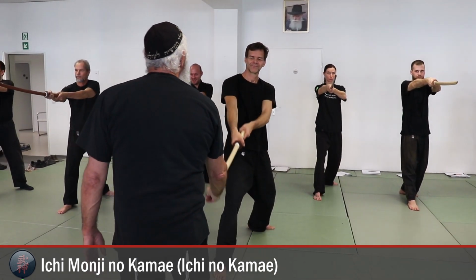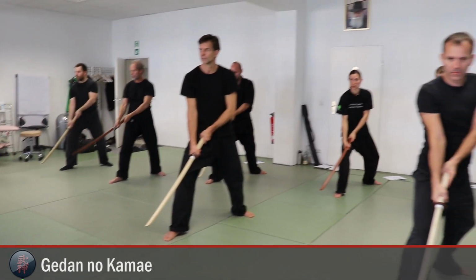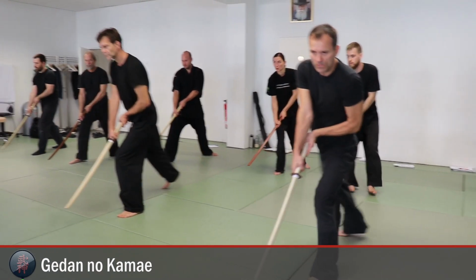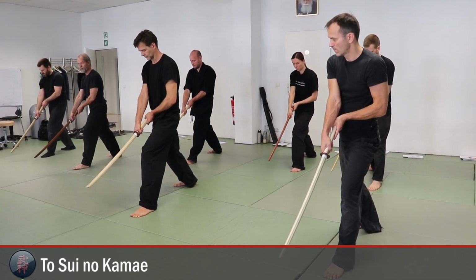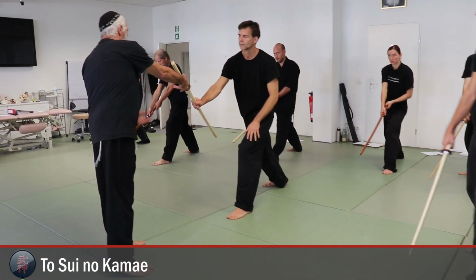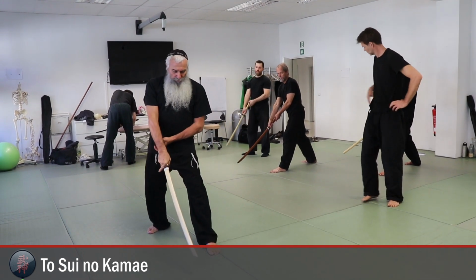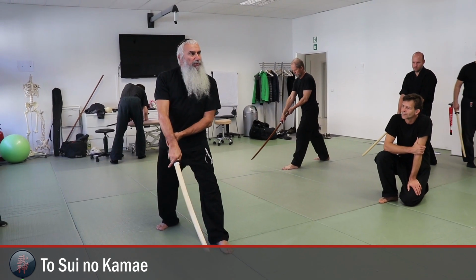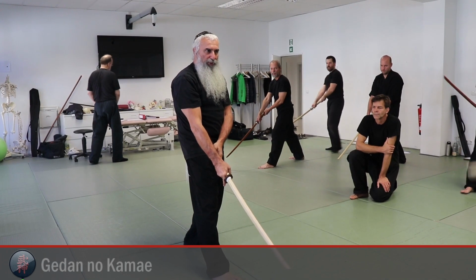Sorry, back. Now, this is Gedan no Kamae. Do a Gedan no Kamae. Okay. And there is also an opposite leg, it's called Tosui no Kamae. You change the leg, and that's Tosui no Kamae. And also here, you are slightly bending your left hand now, Oliver. So, if I may, just shortly. Okay, so Tosui no Kamae, as we have the same, you see I'm a little bit rotating it. I'm rotating it, so I make an extension here.